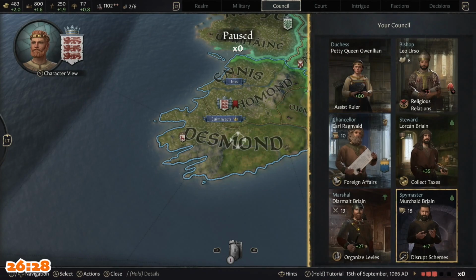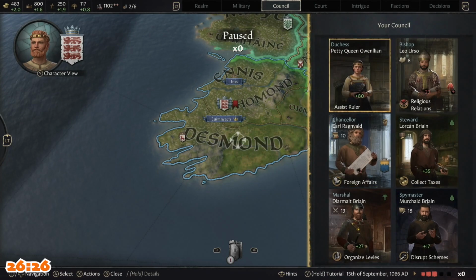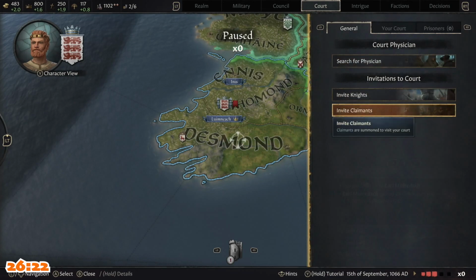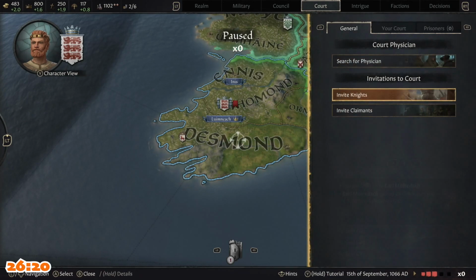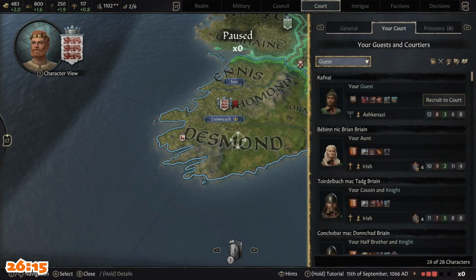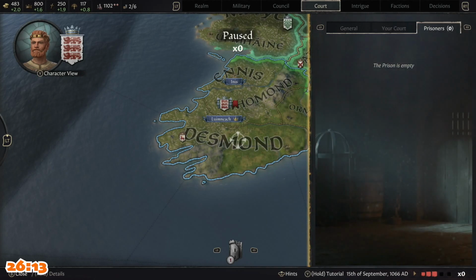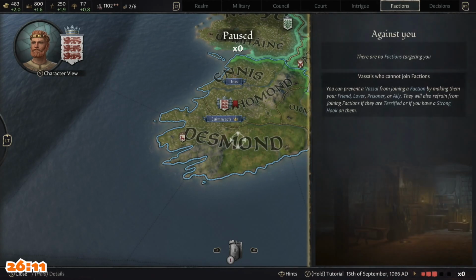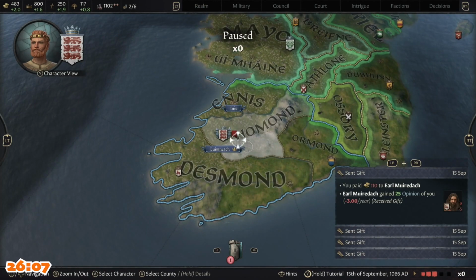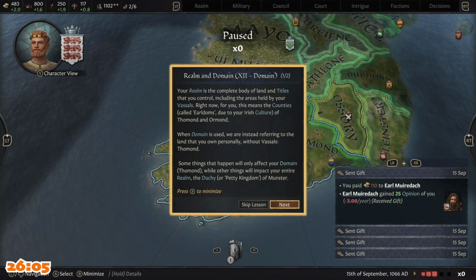All right. So I want to get you on my council. I just don't know how to do it. Maybe I need to go via the court. Search for a physician. Invite knights. Invite claimants. Claimants are summoned to visit your court. Knights are summoned to visit your court. Oh, there's a lot of people that don't like me. Wow. Okay. All right. There's a lot here. Let's go back to the tutorial. It's safe in the tutorial.